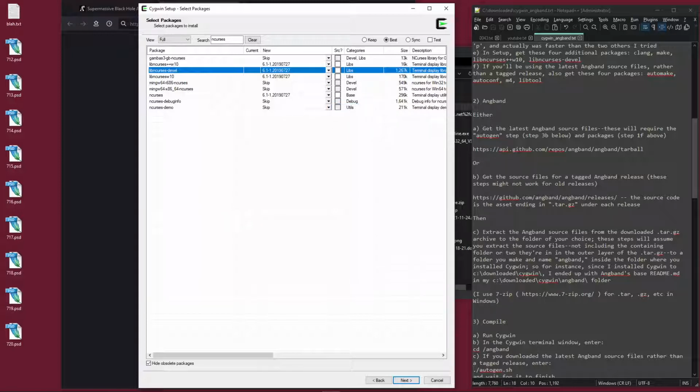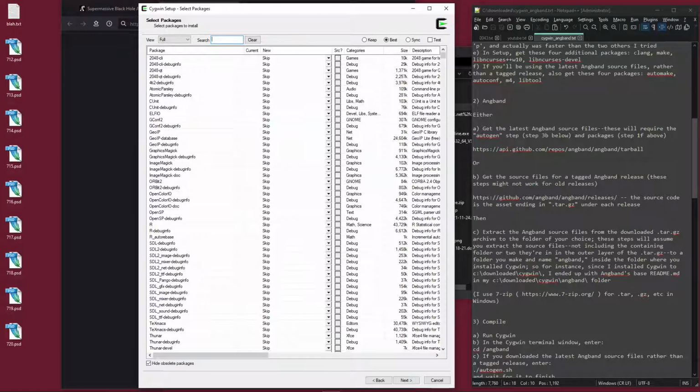Now, if you're going to use the source files from a tagged Angband release, that is one that they have announced publicly on the front of their website, for instance, the last one of those is 4.2.3 as I record this, or, for instance, a nightly build.